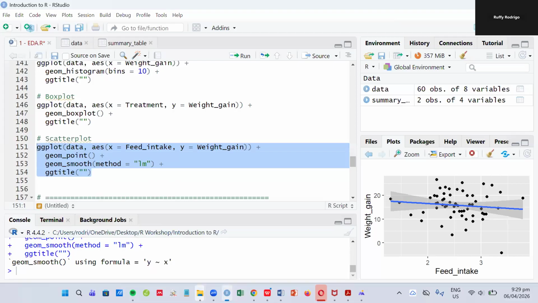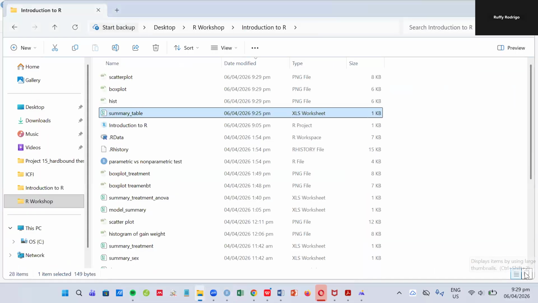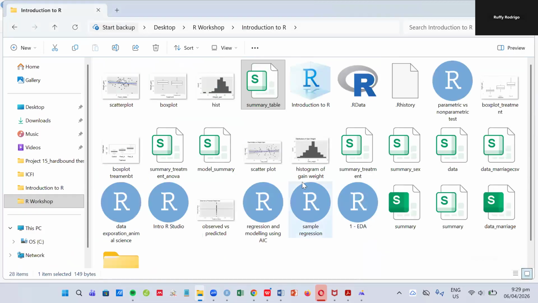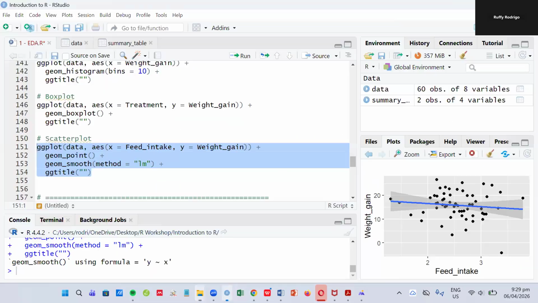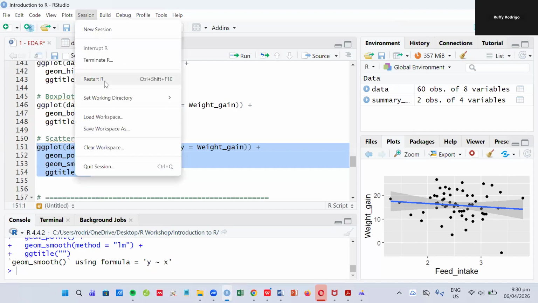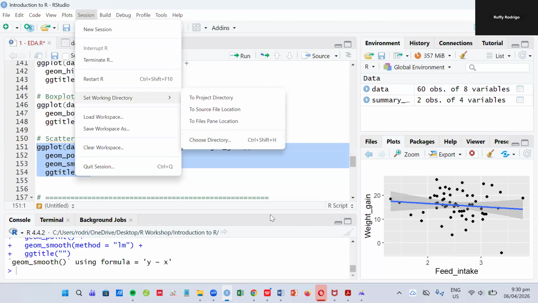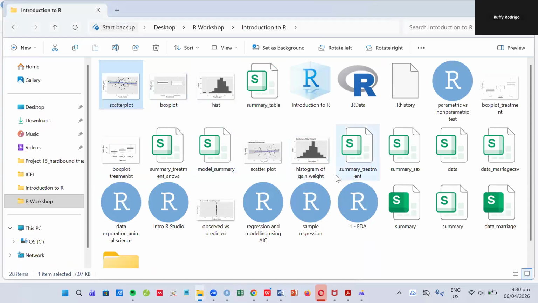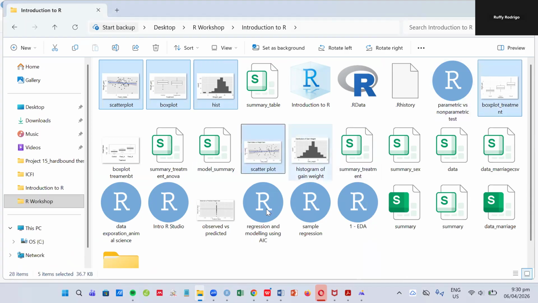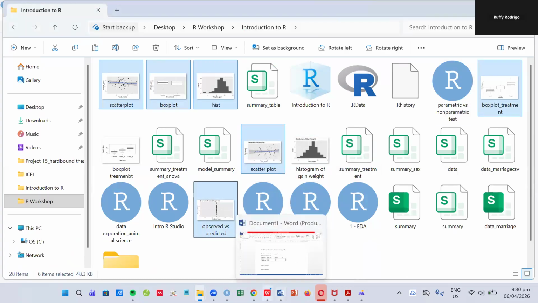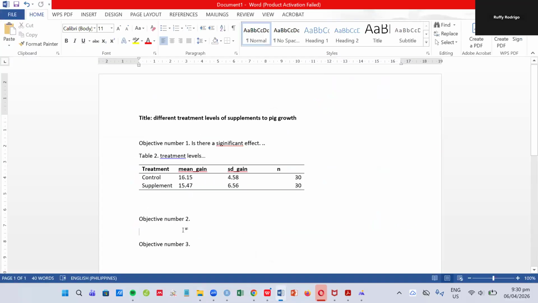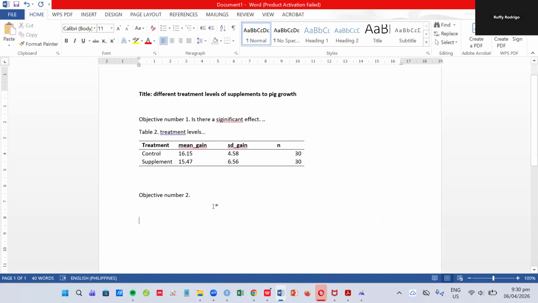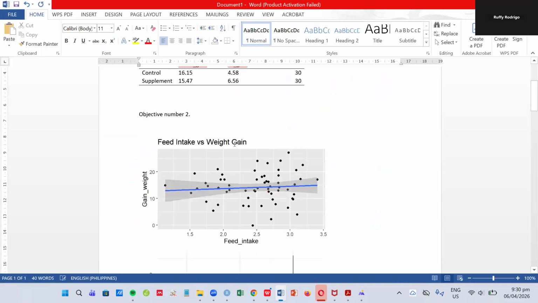And then once you save everything, you just go back to your working directory. If you don't have the working directory, again, I have another tutorial for that, but just to make it easy for you, you can say session, set working directory, and then choose which folder you want to work in. And then I can just copy this article. I already have a lot of figures here. So we saw the figures, and I want this one, and then this one. So imagine that you're happy with your figures and tables, and because this figure would answer my objective number two, I just do that.